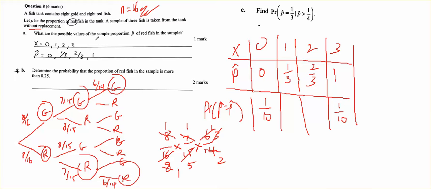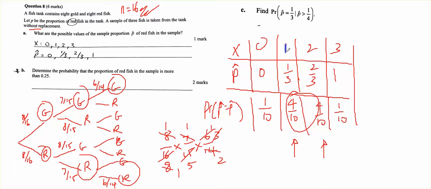Because I've got an equal number of gold and red fish, this tree diagram is perfectly equal on either side. Since it's going to be perfectly symmetrical, the probability of getting 1 or 2 is identically the same, so they're both going to be 4 out of 10. Okay, so I've completed my probabilities. I've used the tree diagram to come up with them. If you didn't realise about this 4/10, I could check it.